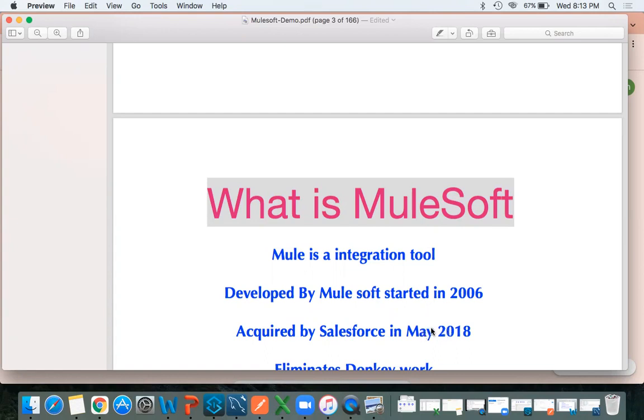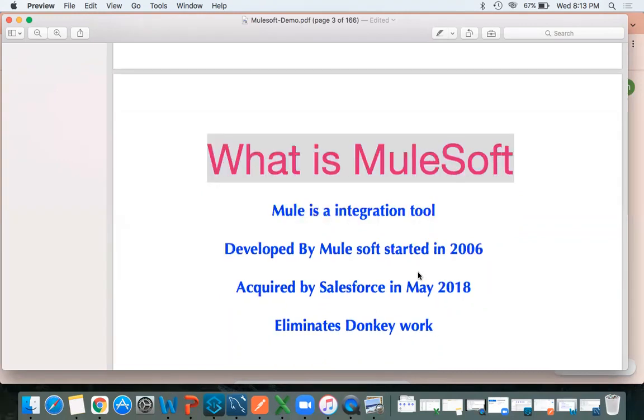So eventually, from the last 2 years onwards, there are huge openings for MuleSoft, and the packages are amazing. You can't believe it: among my previous batch students, one girl with 4 years of experience got 18.5 lakh. One guy with 3 years got 15.5. One guy with 3 years got 8 lakh. That depends, but the package is too good for this tool.